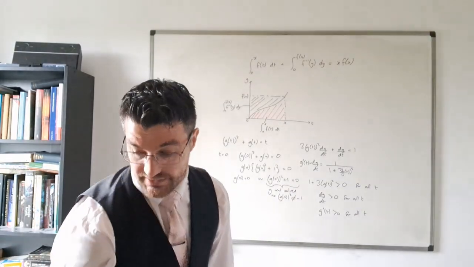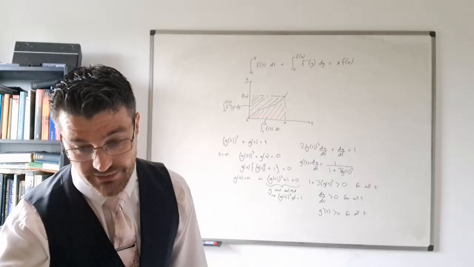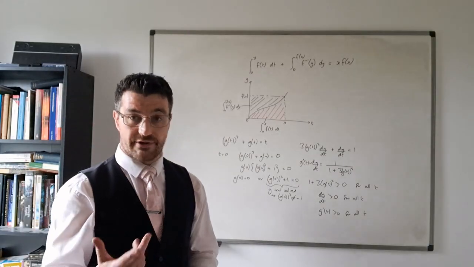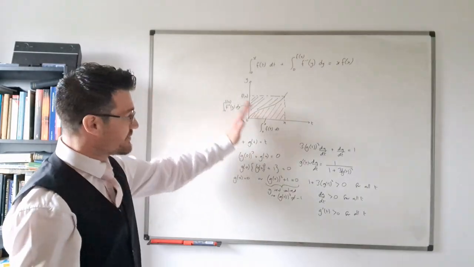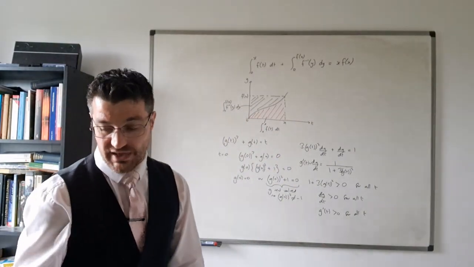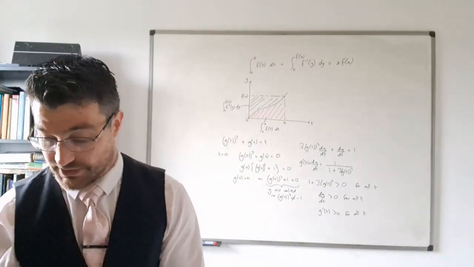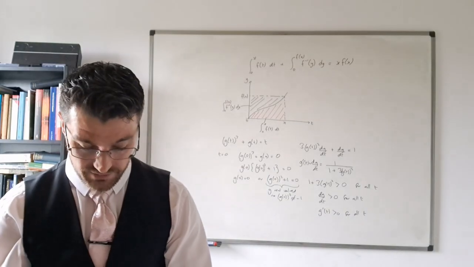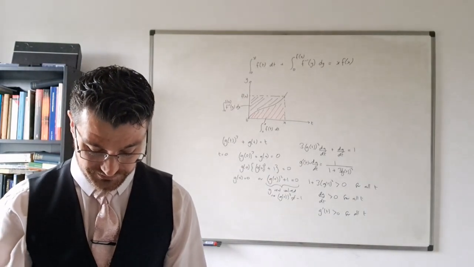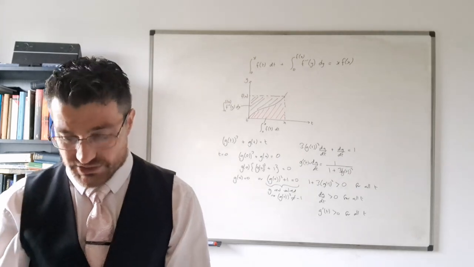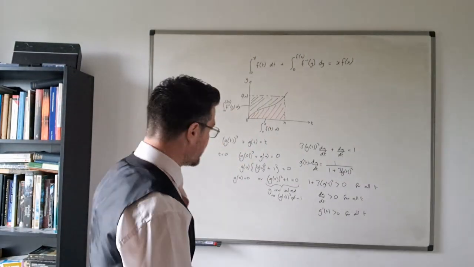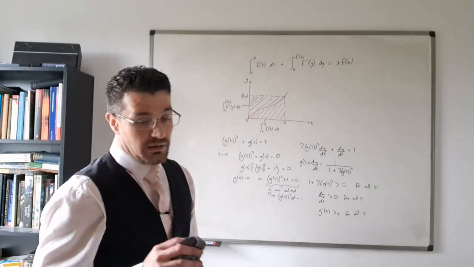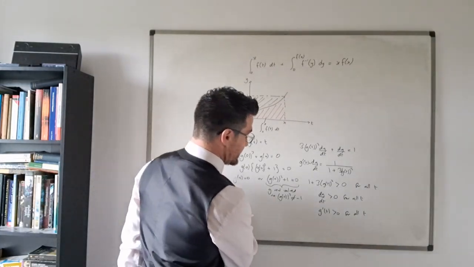Next part. So this is where things started to get a little bit more difficult. This was nice and easy. As I was going through this, I didn't really have any problems with this bit. The next bit I had to think a bit more carefully. Okay, and I've got my notes here because there is quite a bit of algebra to go through. It's not terribly difficult algebra, it's just I need to keep track of things. So let's get rid of this.